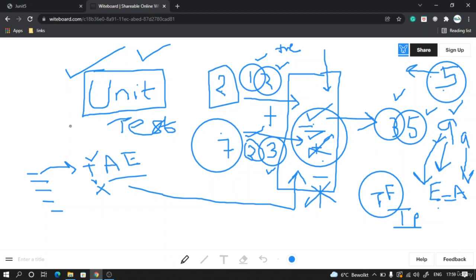So this is what unit testing is. In unit testing, we test a piece of functionality by passing some values. We expect a certain result, and if the actual result matches the expected behavior, we say the test is passed. But if the actual and the expected behavior are different, then we say the test is failed. And if the test fails, it gives us an indication that there is something wrong with the logic in the program. Hence, we have to fix that issue.